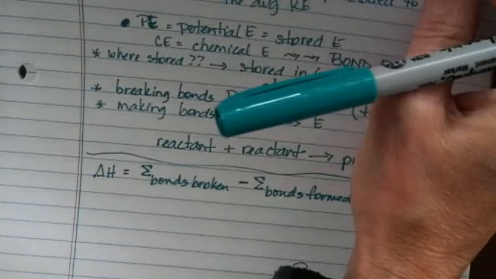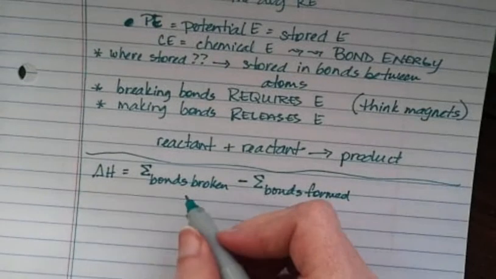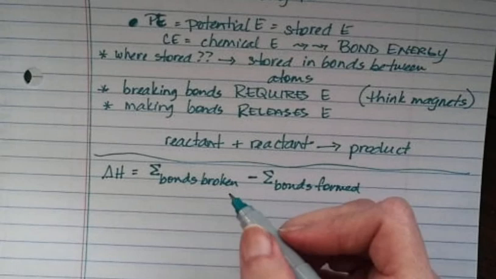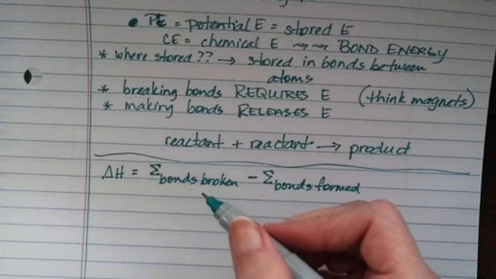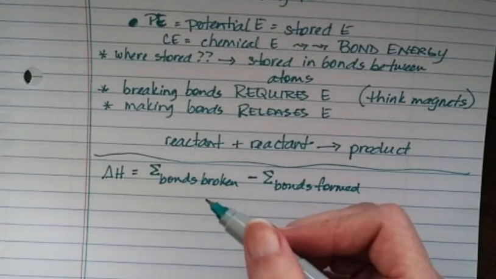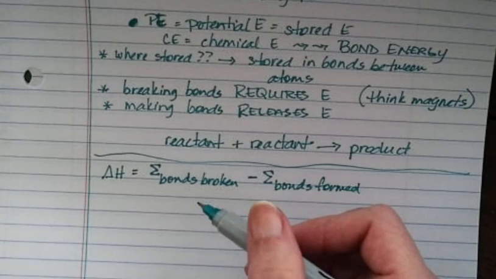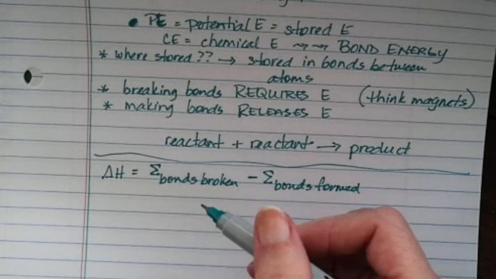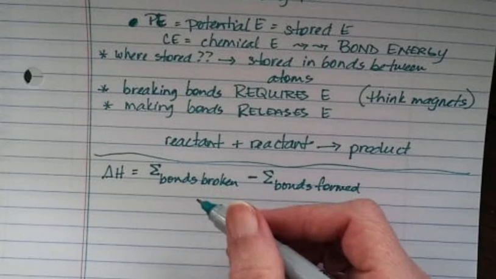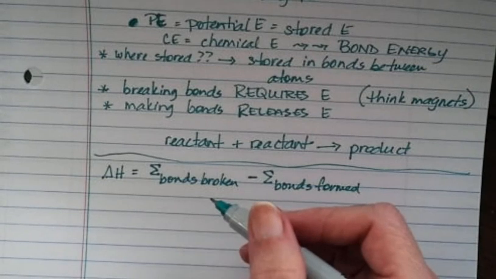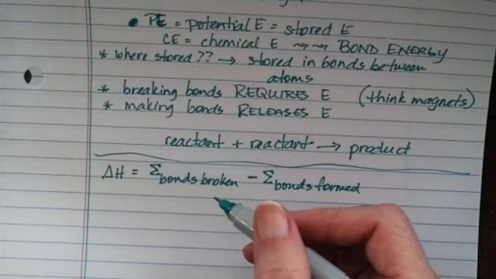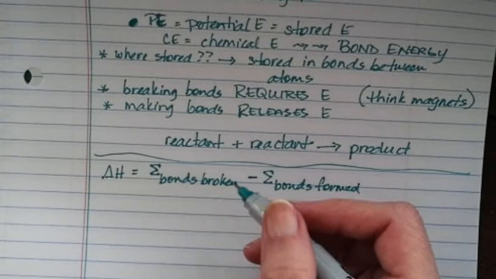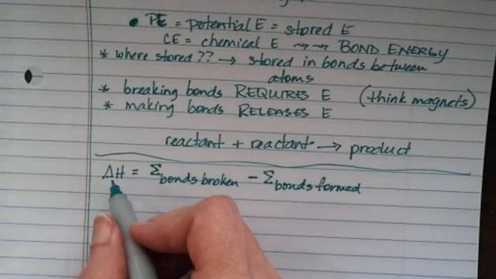And so somebody else has done all the experiments for us on calculating how much energy is released when this bond is broken and how much energy is taken when this bond is formed. So there are charts all over the place. So when we look at a chemical reaction, we can draw out all the molecules of the reactants and the products, and then we can go through and add up all the energies and end up subtracting them and figuring out what heat is either absorbed or released.